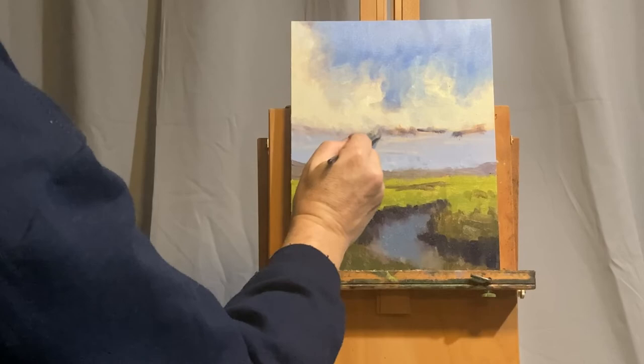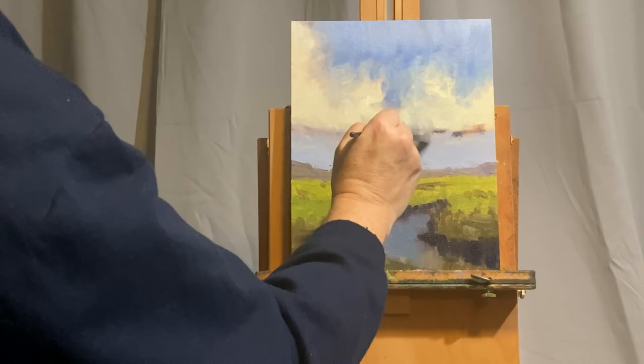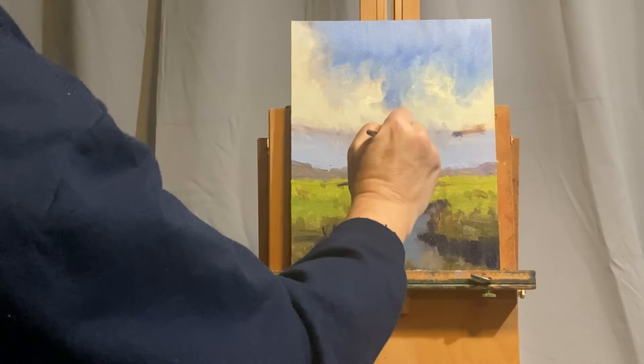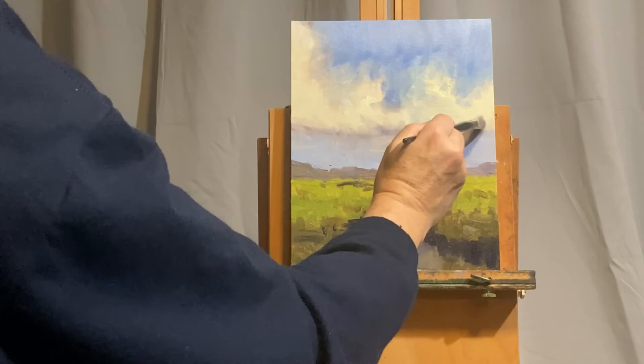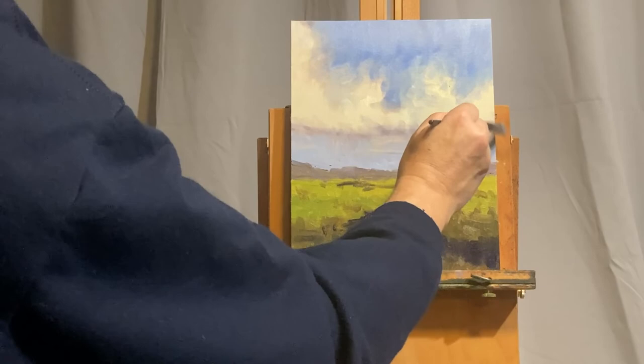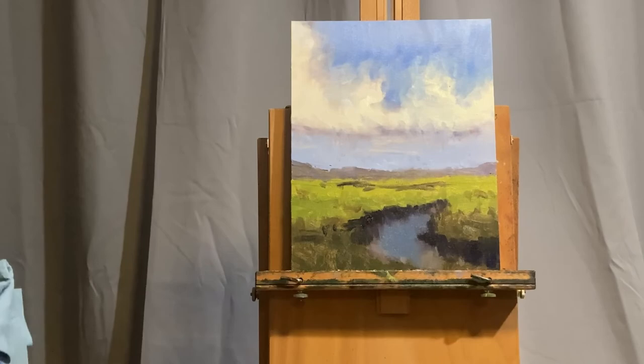Here, just pulling that purple up and down, creating some different shades by the intensity level to which I am brushing into it. Some places a little bit more purple than others, or a little softer than others, and pulling those strokes up and back and down. And notice how easy that was. So with a few simple mixtures and some random strokes, it's fairly easy to create some clouds that look pretty natural. At least I hope it looks natural to you. At the same time, we've also, I hope, created some interest in each area of the painting.